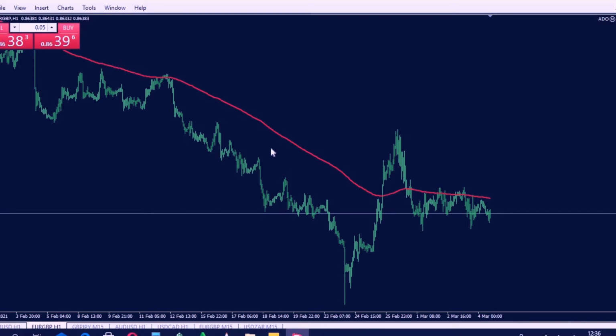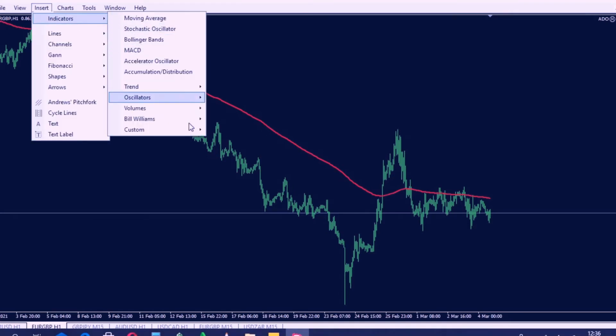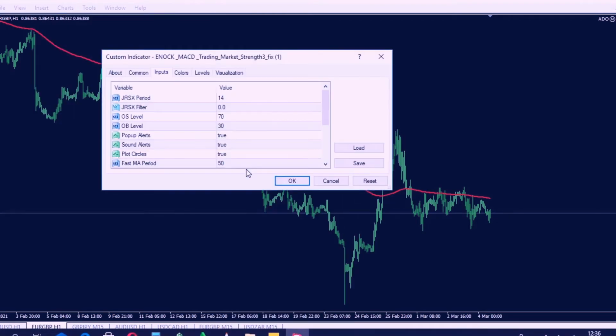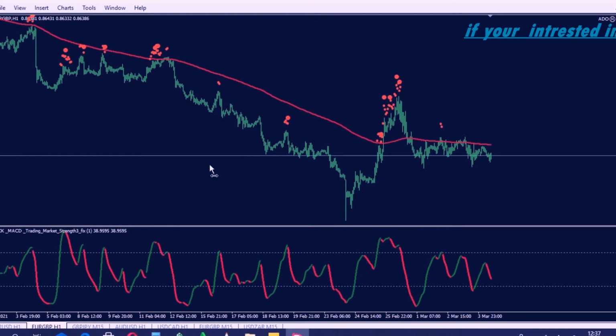After adding the 200 moving average, and we're on the 1 hour chart, next we can bring in our indicators. To bring in our indicators, we come here, we insert, and I have my own custom indicator. Then you go here on custom indicator. My custom indicator is here. My indicator uses the 50 and the 200 exponential moving average. So I just add it onto the chart.